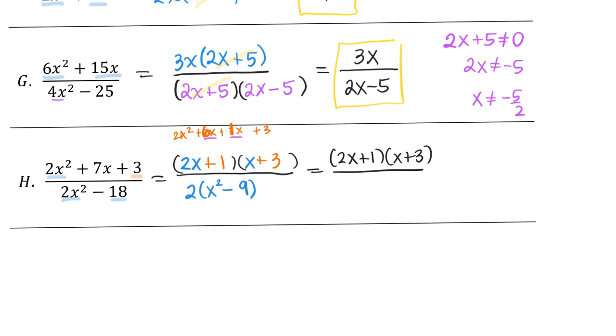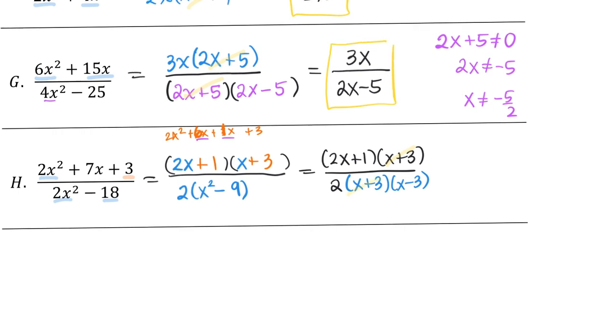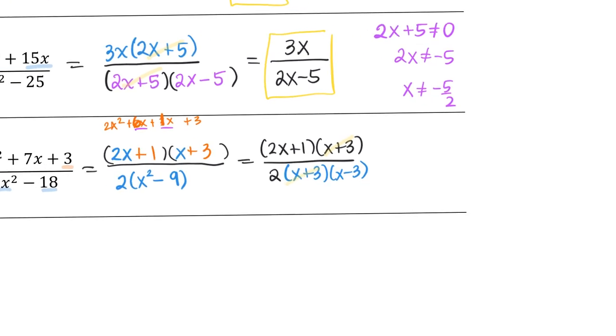Okay, and then on the bottom, I'm okay with the 2. But this x squared minus 9 still has a squared on it, which means it can probably go farther. I think it's x plus 3 times x minus 3. Okay, now let's see what cancels. The x plus 3's. Everything that's left is left. So I still have 2x plus 1 at the top. At the bottom, I have a 2, and I have that parenthesis x minus 3. It's okay to have multiple stuff at the top and the bottom.